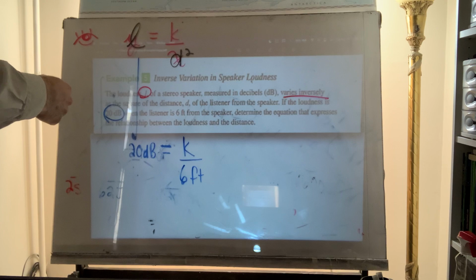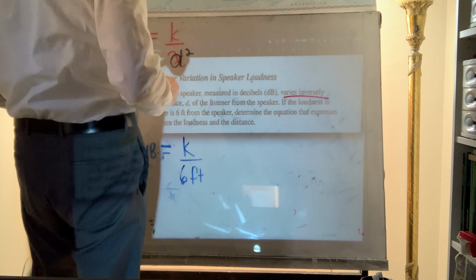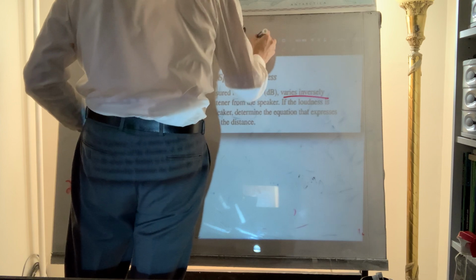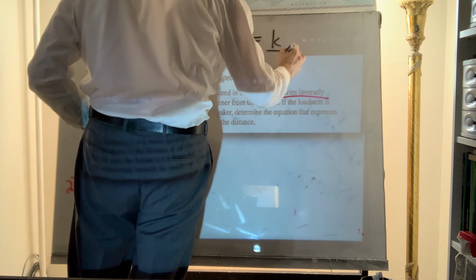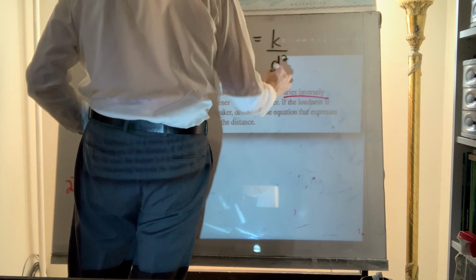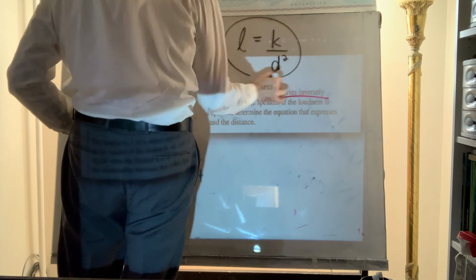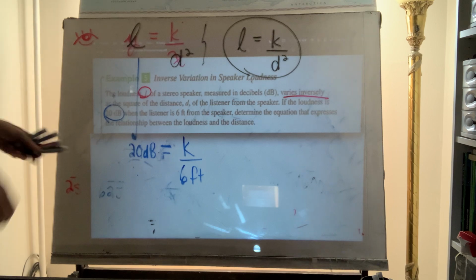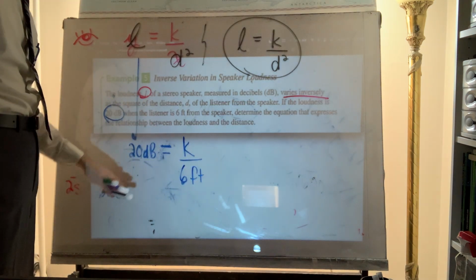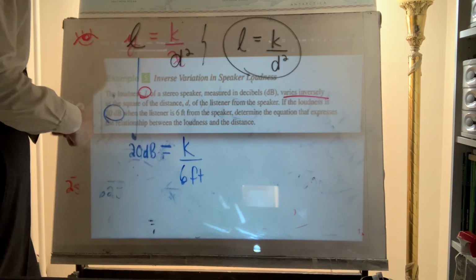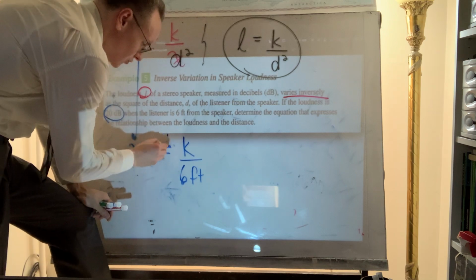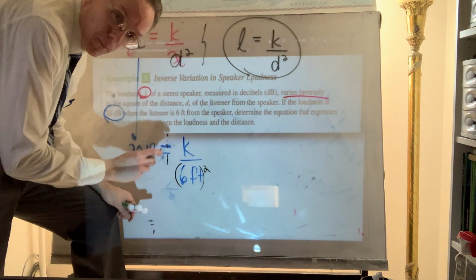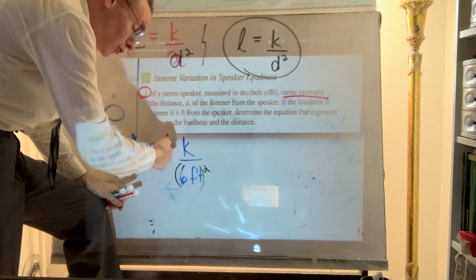So this is the actual equation. I'll write it a little more cleanly. Loudness is equal to the proportionality constant over the distance squared. All right, let's rearrange this to figure out k, because we can. Remember, there's no simplifying, well, I should square this first. Take my own advice. Remember, before you move things algebraically, perform ordinary arithmetic.